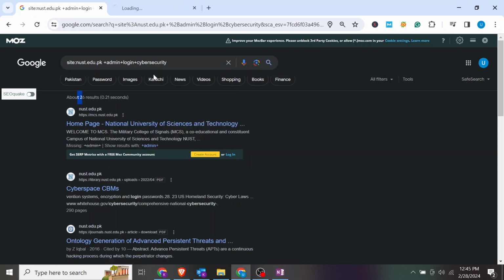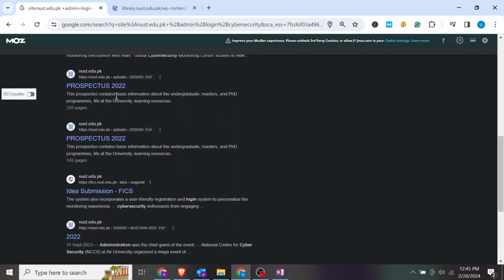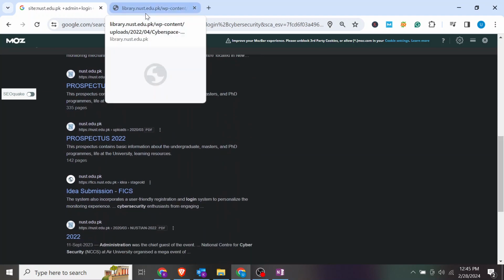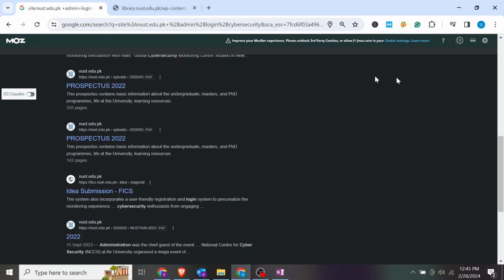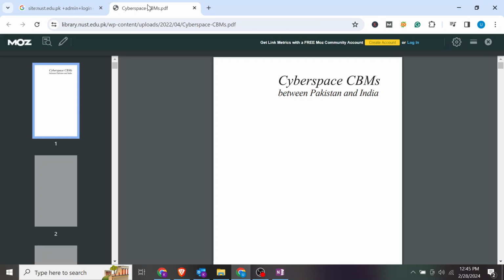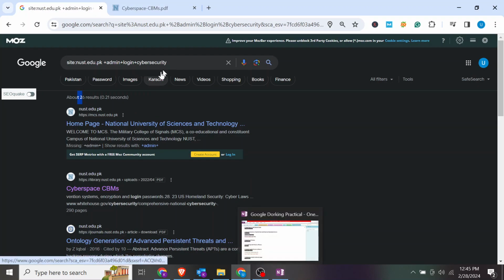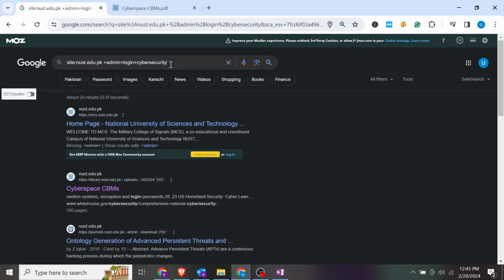Further, I can open these pages as well. But right now I'm not going to do anything extra on these pages. My main concern is related to advanced Google search. You can type as many keywords as you like, so it is also a very helpful tool.